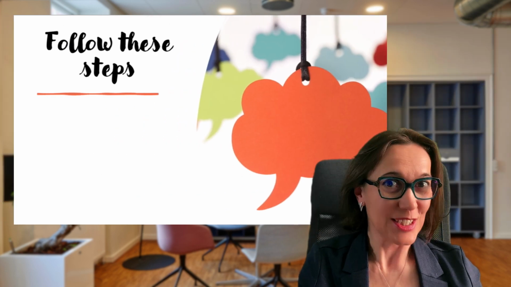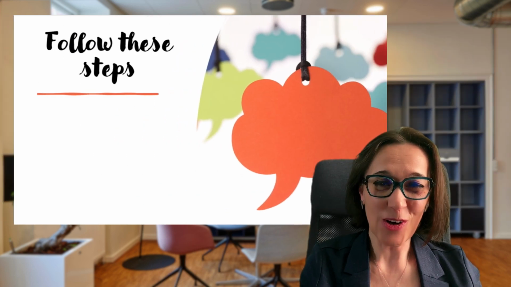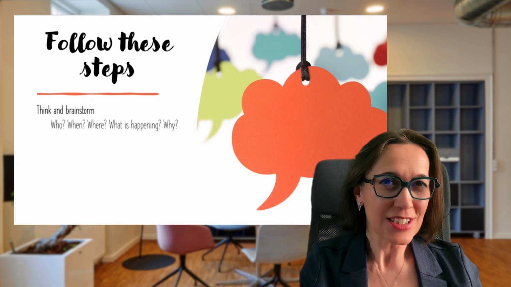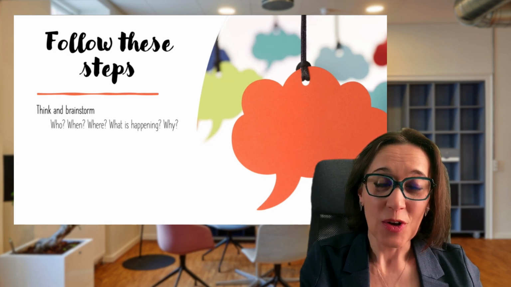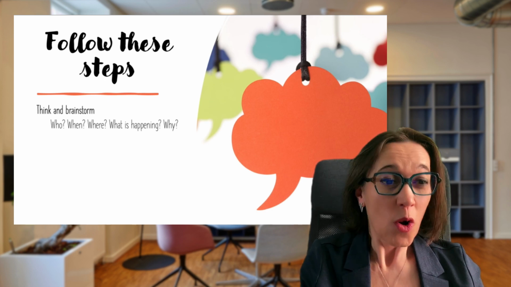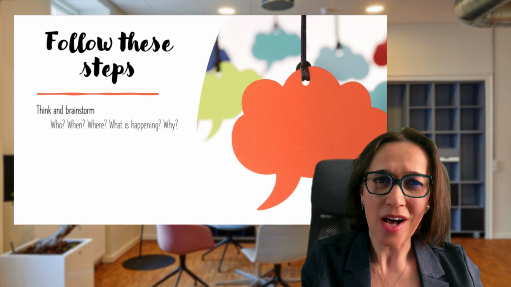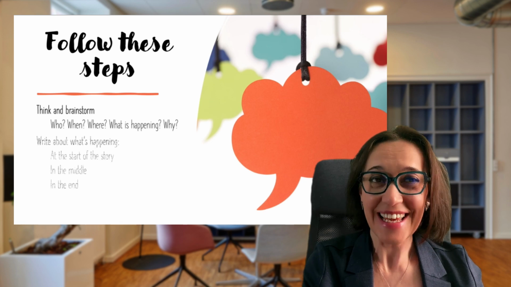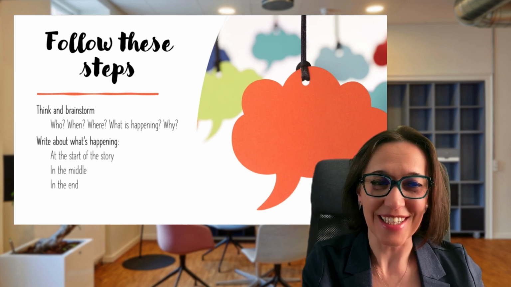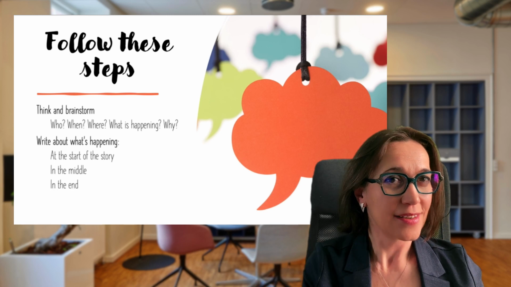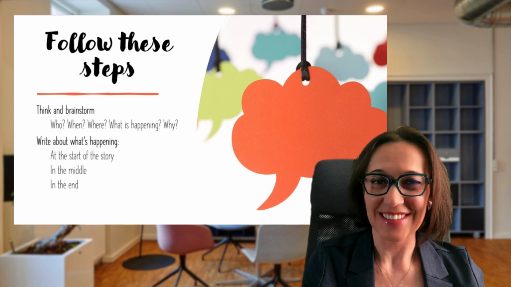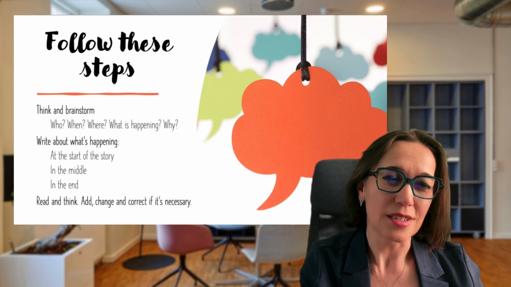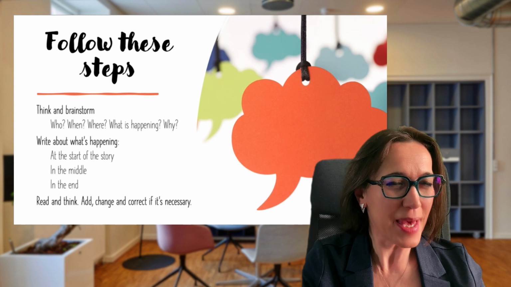Would you like to have a super story? Follow this plan. Think and brainstorm. Ask yourself, who is in the picture? When does everything happen? Where are they? What's going on? Why are the characters doing what you say? Next, write, and write. Remember, beginning, middle, and end. And finally, it's review time. Check your work. Can you add anything to make it even better?